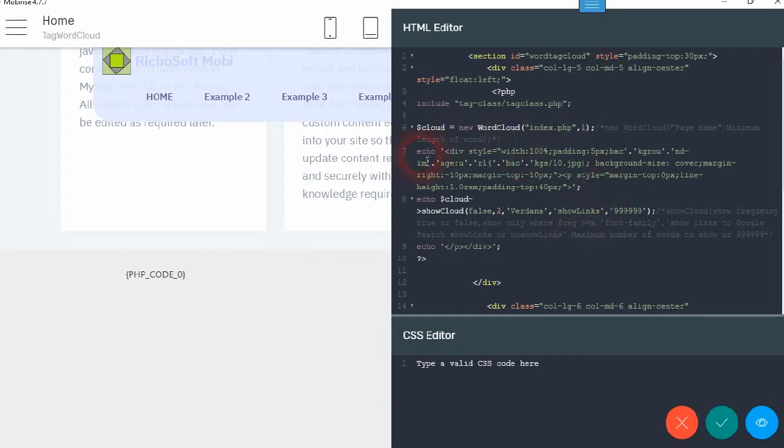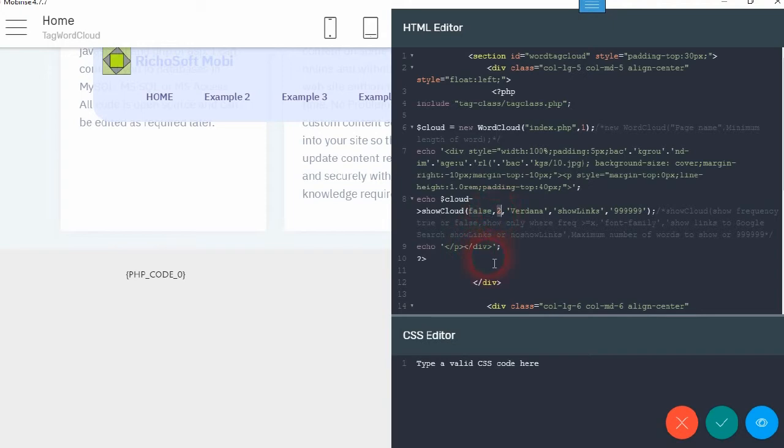Okay, and then here is the divider that displays the cloud, and it finishes here. And then here we set in the first section, which is either true or false, the frequency, if you want to show the frequency in the brackets as we saw a moment ago.